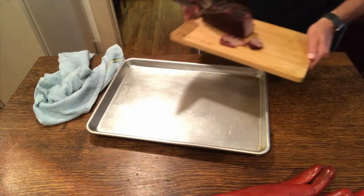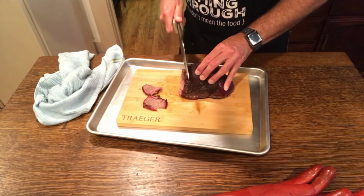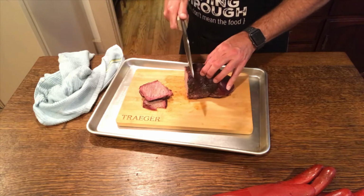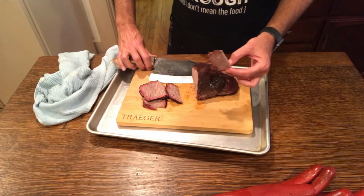Oh, look at all that juices. Okay, the cook's cut. Okay, here we go. This is going to be great on sandwiches, but I'm going to eat it by itself. I mean, wow. Flavors all the way through.